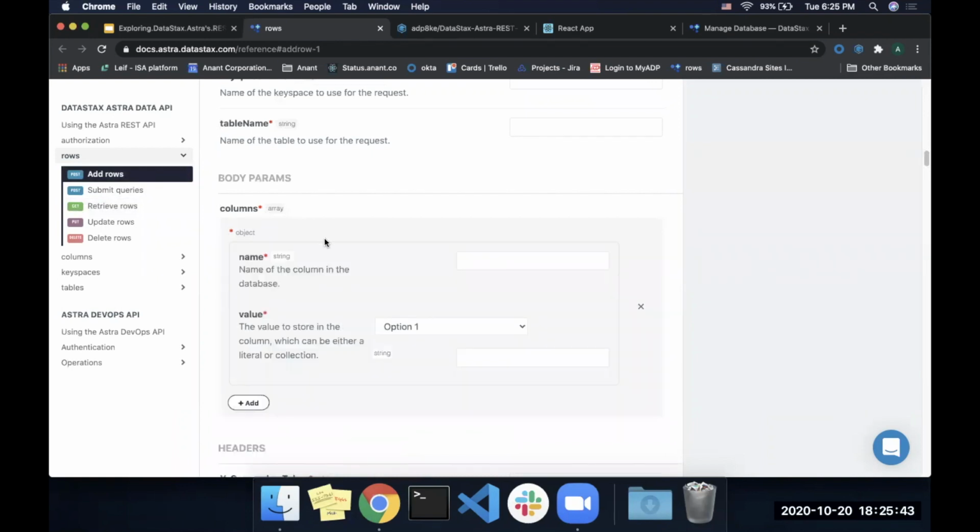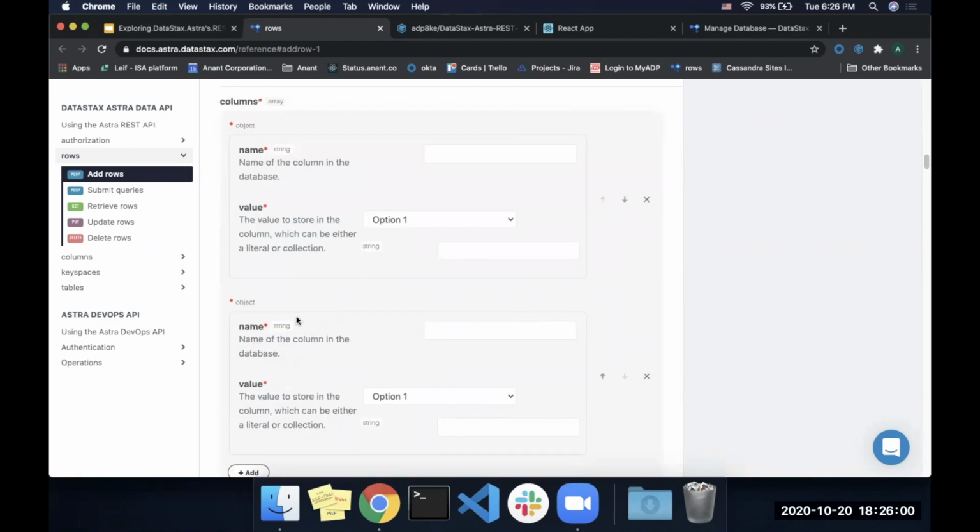There's going to be a name, which corresponds with the column name that you're adding, and the value is going to be the value that goes into that column. So when we're adding an item, we need to add an ID and a value for that ID. And at the same time we're adding another value to the item name column, and that has a value. And that's what's being put into our form.